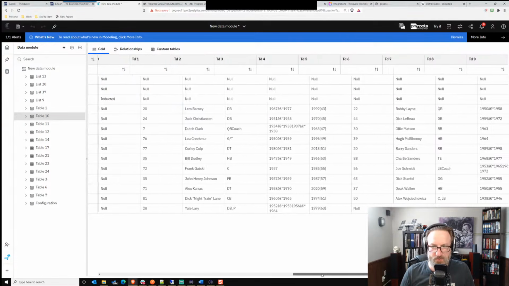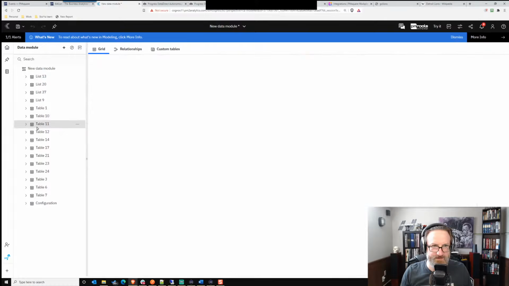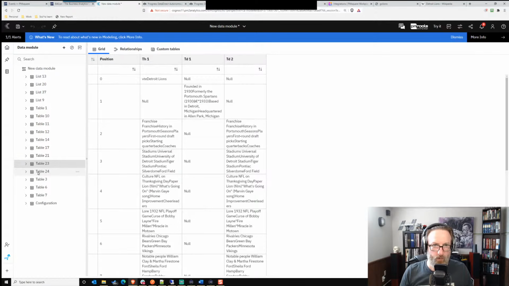So you can see the structure here is not ideal. But this is where you could come into play, where you could do things in the REST config file to get a better structure, or you could mess around here with it. Some of the things I'm seeing here might be a little hard to solve in data modules, but solvable one way or the other. So yeah, that's pretty cool.